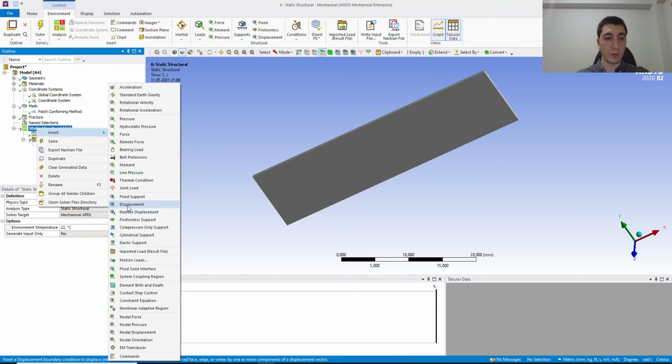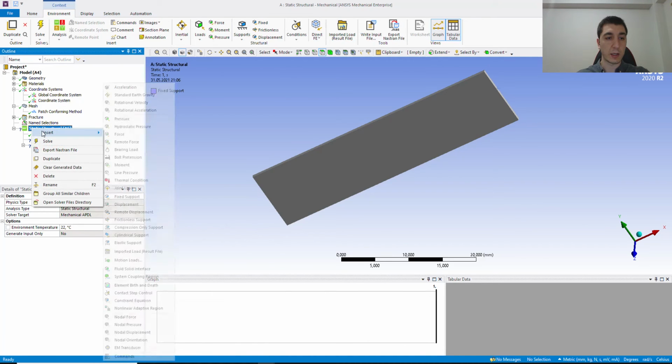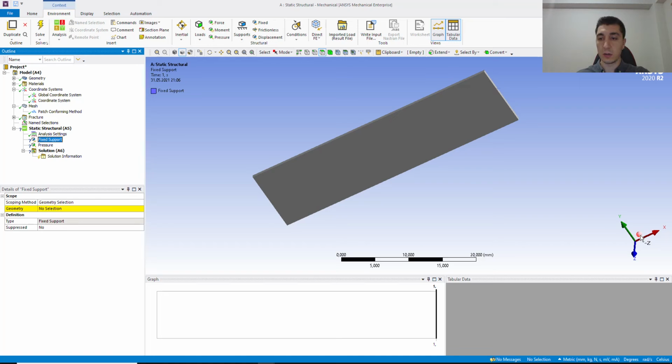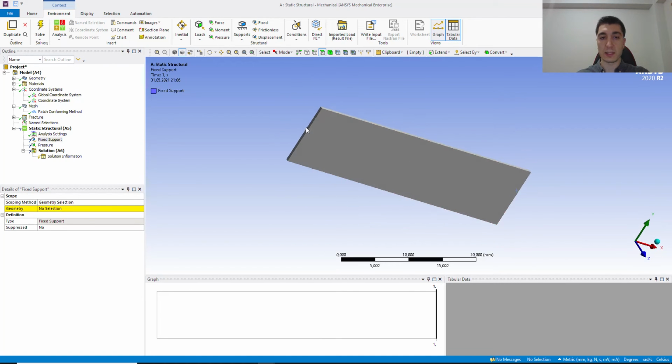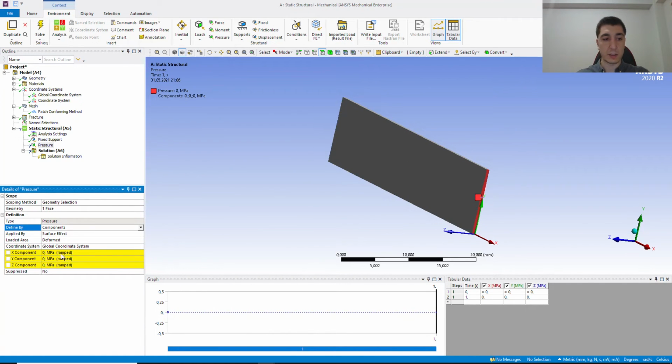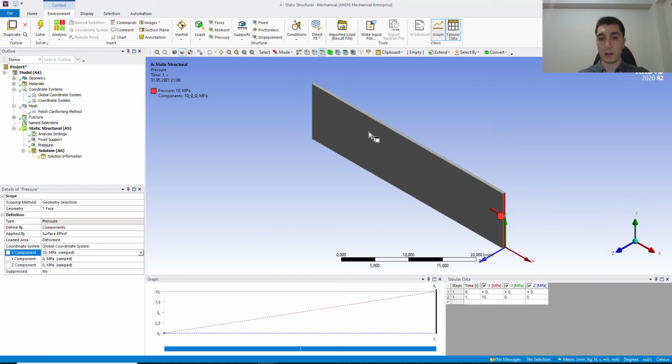And let's define fixed support and tensile pressure. So let's apply the fixed support here, and let's have a pressure, and direction will be X, and let's apply 10 megapascal.